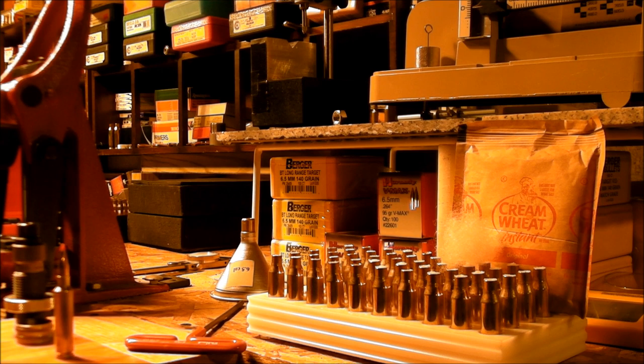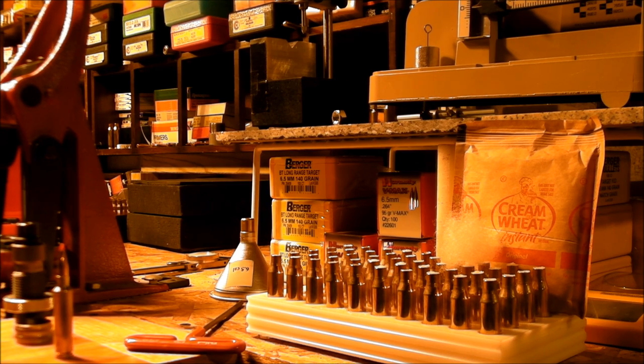I've been aware of this process of fire forming brass specifically for Ackley Improved cartridges and I've been wanting to do a video on the cream of wheat method. Essentially all you're doing is taking virgin brass and forming the virgin brass's shoulder to match an Ackley Improved shoulder, which typically on AI cases is anywhere from 40 to 42 degrees. You take a fast burning powder — in this case I'm using Unique pistol powder — and an inert filler, which is cream of wheat, and then a poly fill, which is just a filler for pillows, as a method of keeping the powder and the cream of wheat in the case without spilling it when you chamber the case.